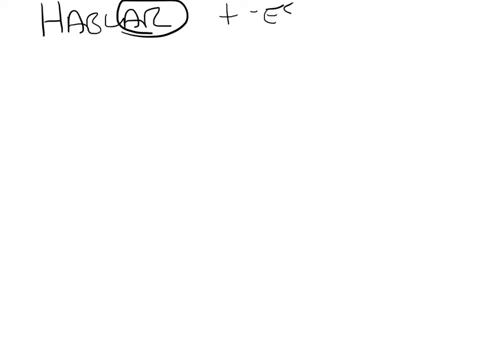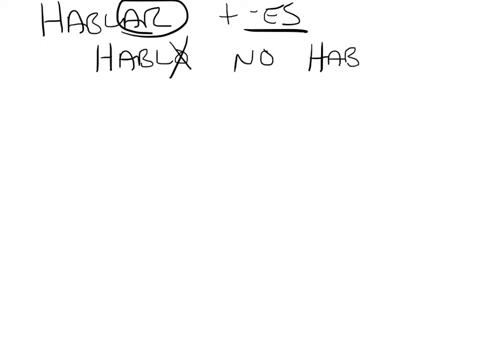So let's do a couple of practices. Let's say I have hablar. Hablar is an AR verb, which means I'm going to take the opposite. I'm going to add ES. That's the opposite tú form. Okay? So I'm going to go to the yo. Let's go to the rhyme. Let's start with yo. Hablo. I'm going to drop the o, and I'm going to add the opposite ending. So I'm going to say no hables. Don't talk, don't speak.